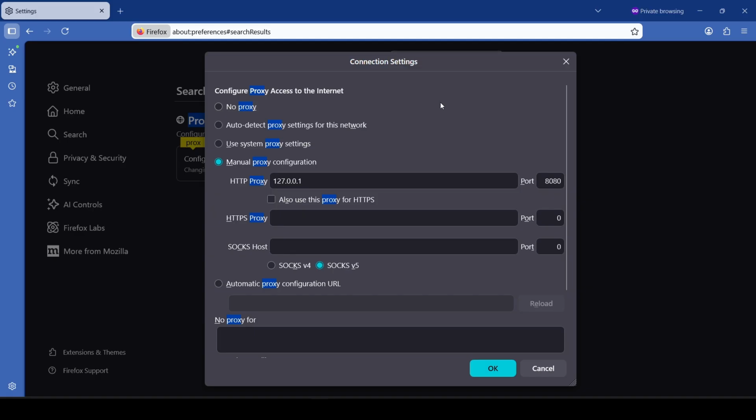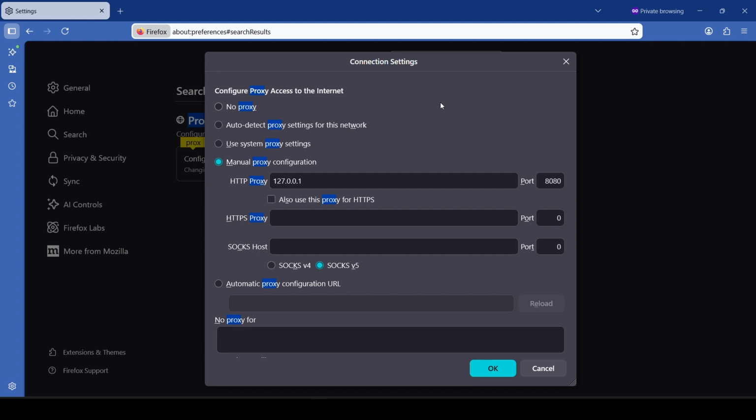So I have opened a new private window of my Mozilla Firefox browser, and in the connection settings I am configuring my proxy server. So it is listening on the same machine. I am using localhost. If you are using a different machine, then you have to keep that IP.